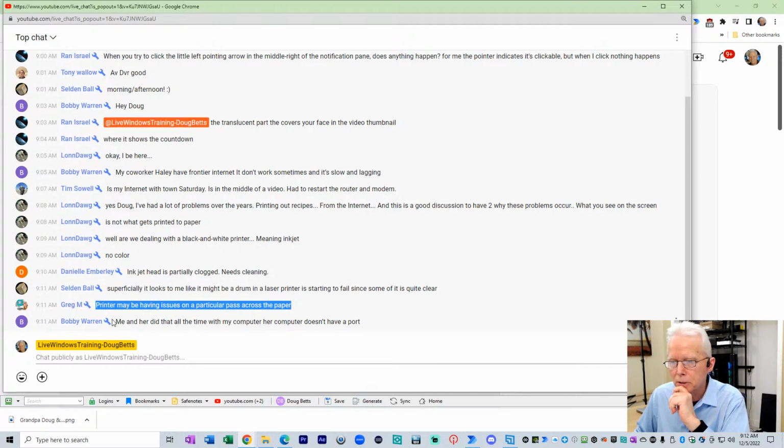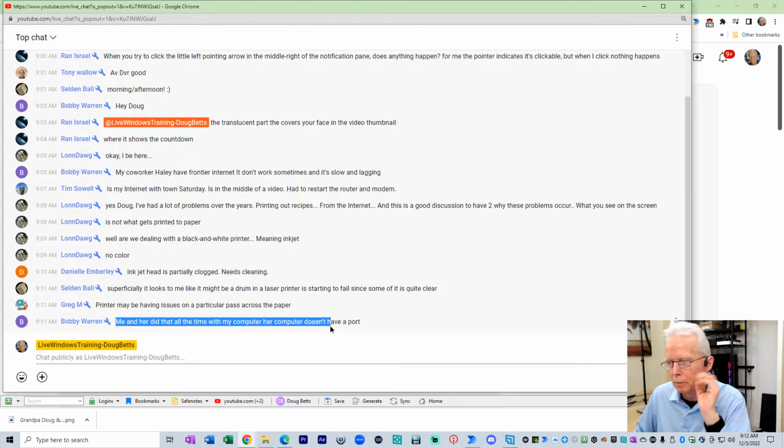That's close to what I'm thinking. I'm not saying close to right. I'm saying close to what I'm thinking. I do not claim to be an expert with printers. I've had a lot of experience with printers, a lot of different makes of printers, but somebody who deals every day with printers might be able to tell me I'm all wet with some of the things that I'm going to be saying.